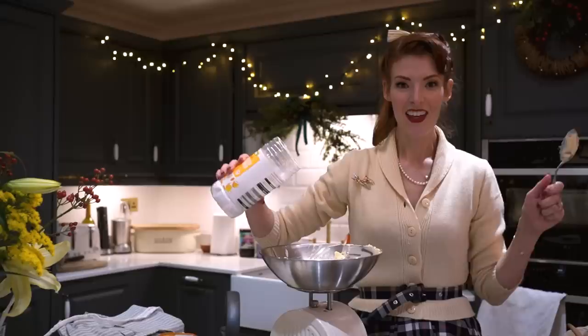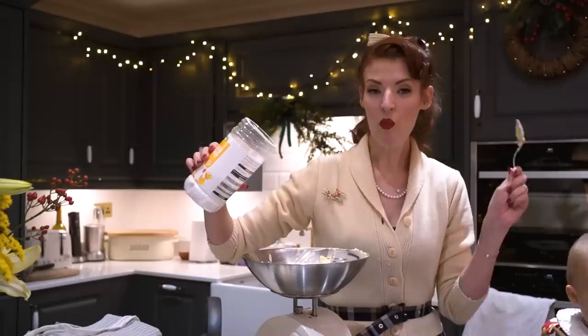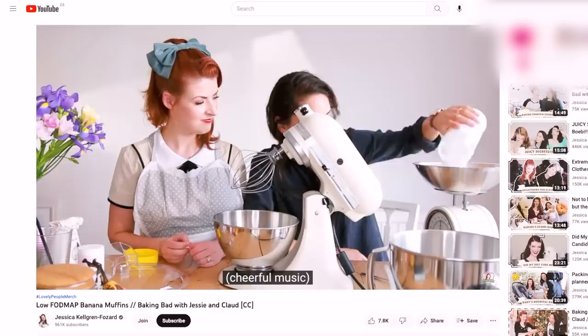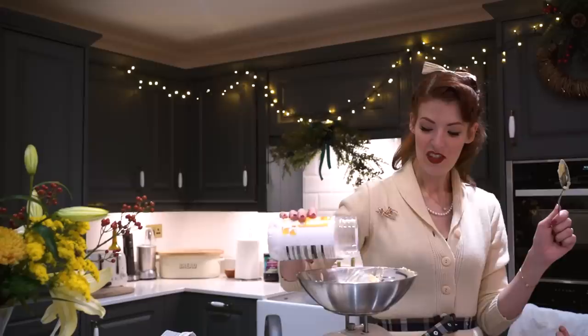Sugar. We're using artificial sweetener here. This is sucralose. Anyone who's watched any of my baking videos, I'm a big fan of sucralose. One thing I will say though is to knock off a zero on the end of your regular recipes. Otherwise it will be disgustingly sweet and also impossible. It's very light. We've learned that the hard way. I kept pouring and pouring and pouring, and I thought, are you sure it's meant to be this much? Opening the second container. Anyway, it's got to be 200, so we're just going to go for 20.